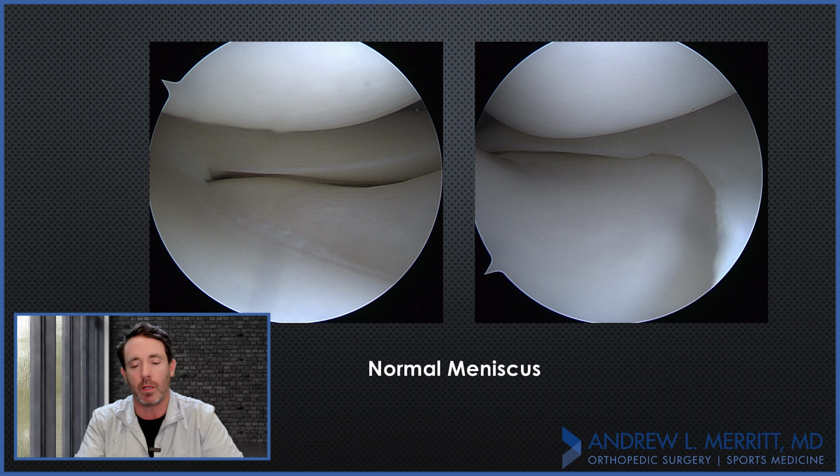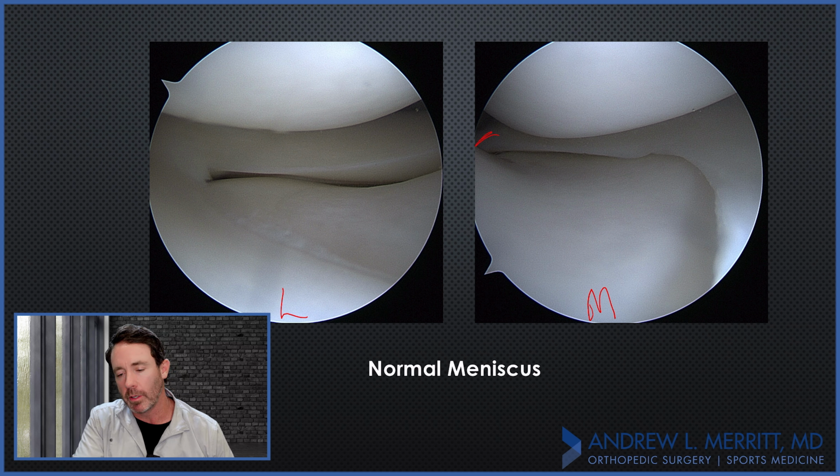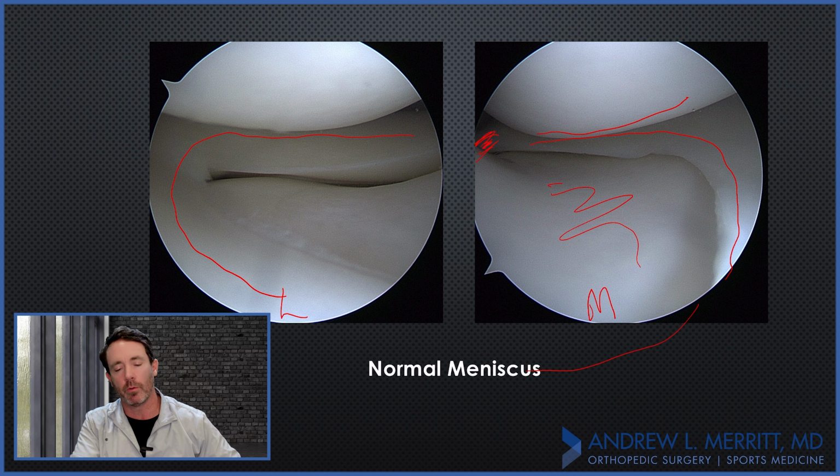So if you look at the time of surgery, this is medial or the inner side, and this is lateral. If we look here, the meniscus on the inner side is attached in the back. It's attached around the front where we can't really see. And what we can see is perfectly good cartilage. That's all this white. And then the meniscus that makes that hoop around the knee. Same thing on the outer side, this hoop. What we don't see here in a perfectly normal, young, healthy knee is any flaps. The meniscus isn't unstable. It's just sitting there nicely protecting the cartilage.